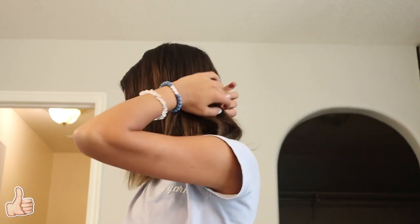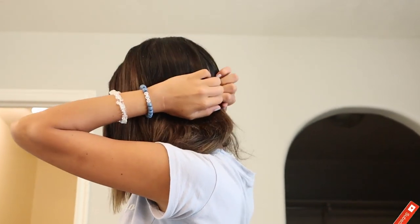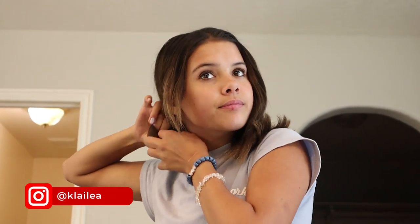Alright guys, so for this first hairstyle, we're gonna part it going all the way back again. Now that I've done this, I like to secure half of my hair into a pony. There we go, that just secures this side of my hair. And then we're gonna start by braiding.